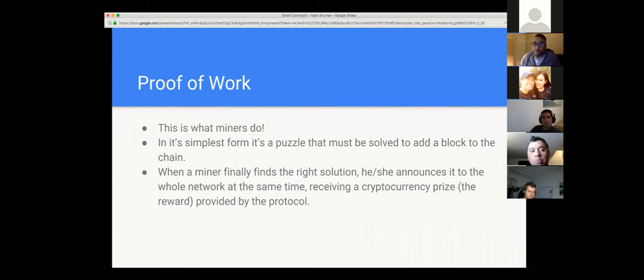All right. There are a couple of concepts you're going to hear about when you're listening to people talk about the blockchain: proof of work and proof of stake. So we're going to cover those a little bit now. Proof of work is what miners do, right? Other than adding up all the transactions, they have this puzzle and they have to solve the puzzle, okay? Before they're allowed to add a block to the chain. When a miner finds the correct solution, he announces it to the whole network. If it's accepted by the other miners and the other nodes, he receives a monetary reward, he or she, right? So in these mining pools, the coins that are generated as their reward are what they're going for, right? That's why they're mining.